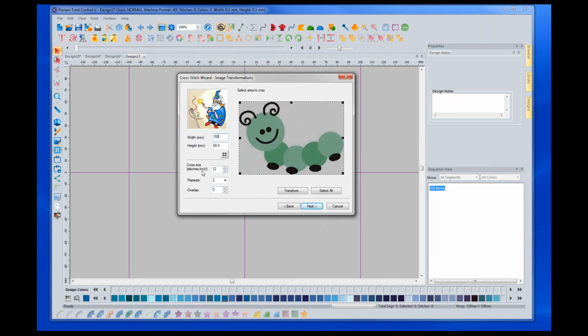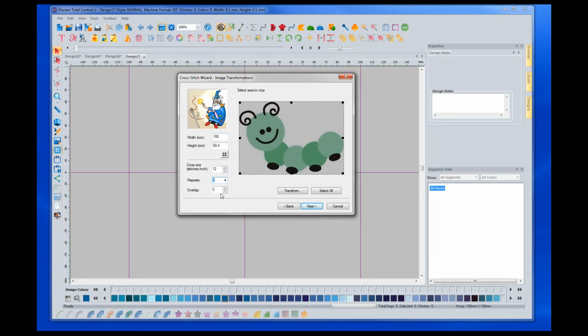Now, some of the differences here is you're going to have a cross stitch size. This is stitches per inch. So this is set at 12. That's the default. I'm going to keep it at that right now. The other thing is you have repeats. So you can tell it to repeat 0 times, 1, 2, 3, 4 times. And what that is kind of doing, instead of a single run, it would be doing like a double run stitch, so to make a thicker line. So the higher the number, the thicker that line is going to be.